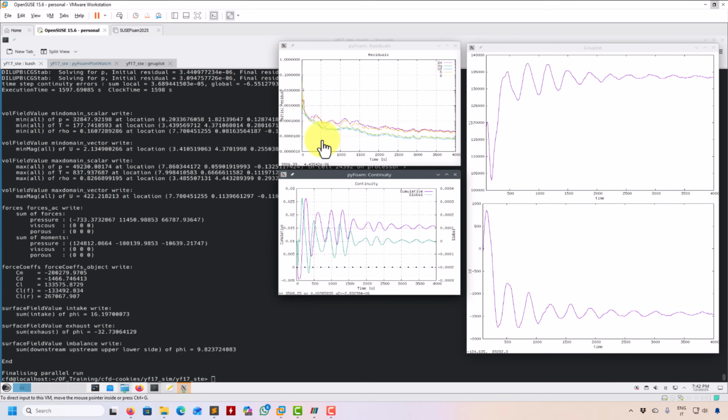Okay, at this point we reached 4,000 iterations, and if you look at the monitors here, you see that they are going down in a monotonic way, kind of meaning that, okay, maybe you are reaching a converged solution. Many people, when they look at this in steady solvers, say, okay, I reached that steady solution and I can stop.